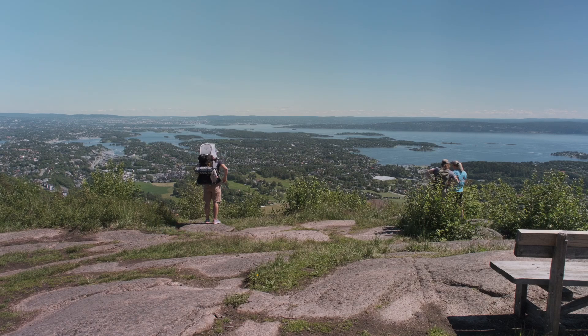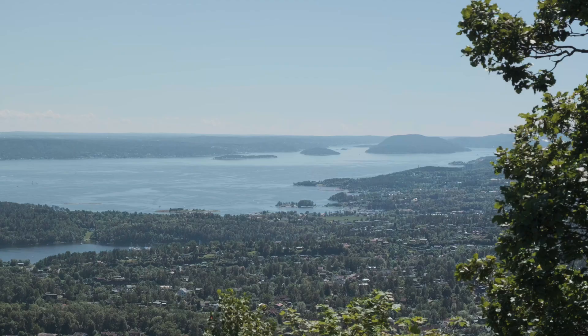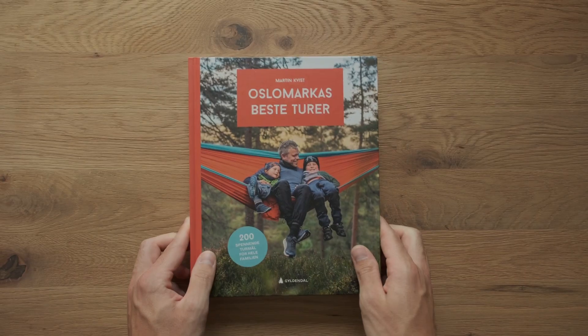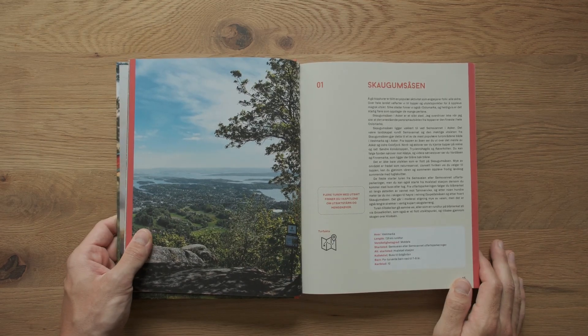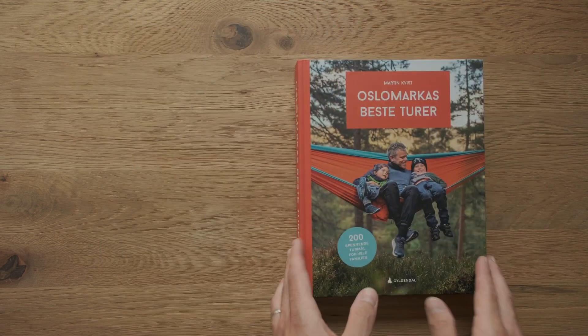This has to be the most hidden gem of the whole Oslo area. Even after 9 years living here, I never heard of it. I read all about it in a book — the author deems it as the best view in the whole Oslo area. I personally would have thought it's either Grefsenkullen or Kolsostoppen, so I had to check it out.